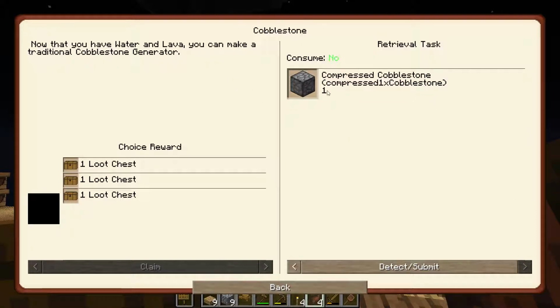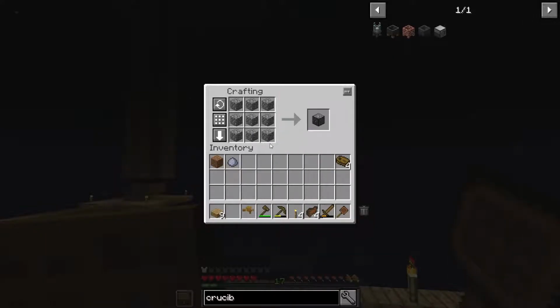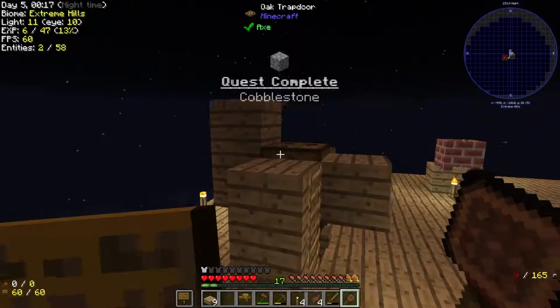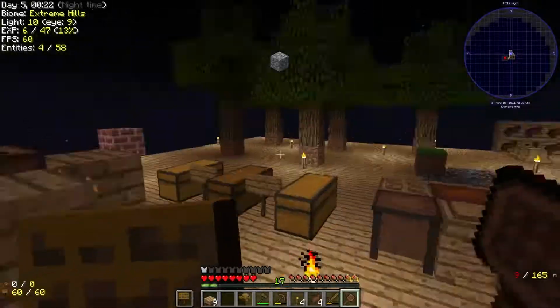And one of the other things it wants you to do is compress it. That's this thing you can do where you put blocks in a 9x9 pattern and you get compressed cobblestone or compressed dirt or compressed wood, a lot of different things. But with that, I got that quest done as well.